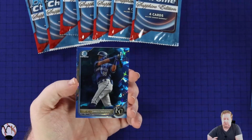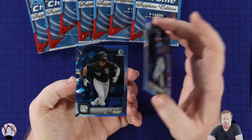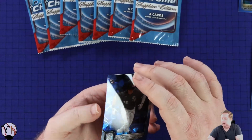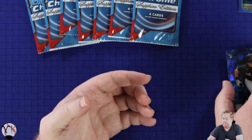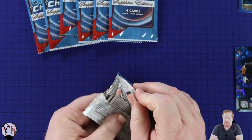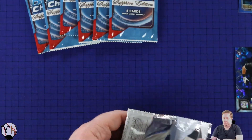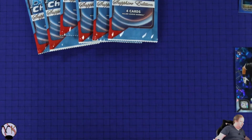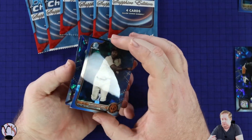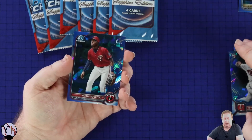Too bad this isn't a credit card - probably worth quite a bit as far as a thing to turn in. We got a Daniel Vasquez first and a Gavin Sheets rookie card. I keep my Bowman firsts in one pile, rookie cards in another pile, and the base in another. I'm only going to sleeve up things that look like they should go in immediately. Royce Lewis rookie, we get a Mercedes first.